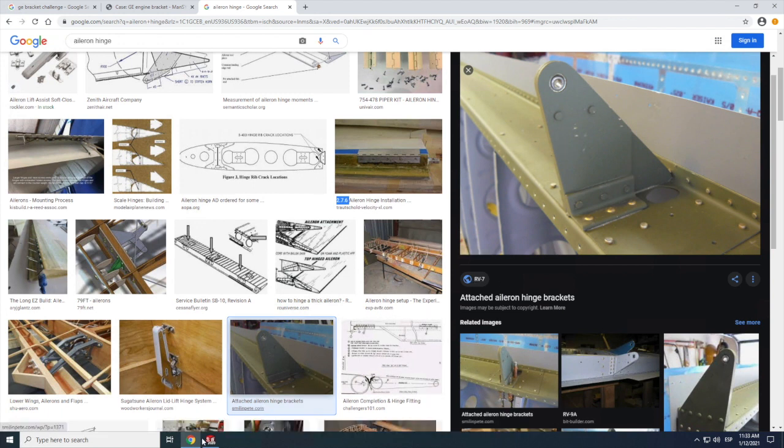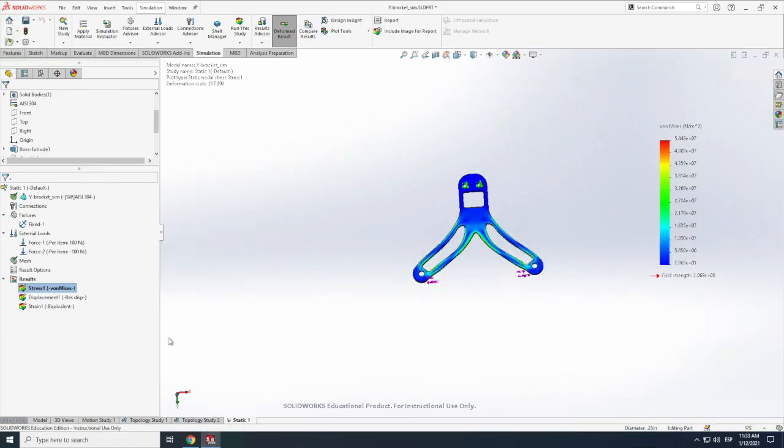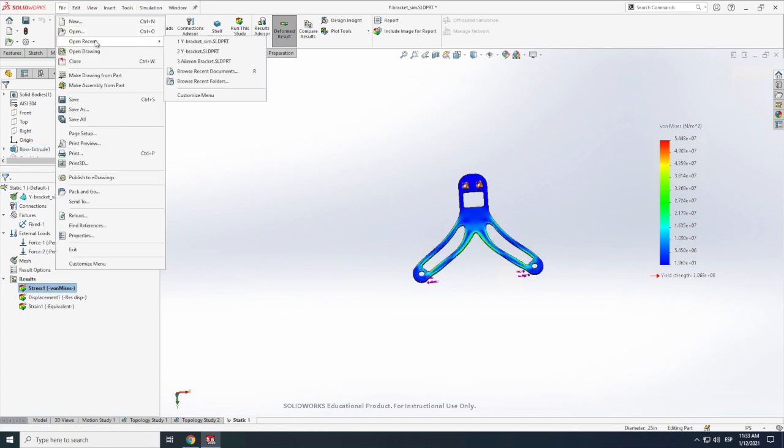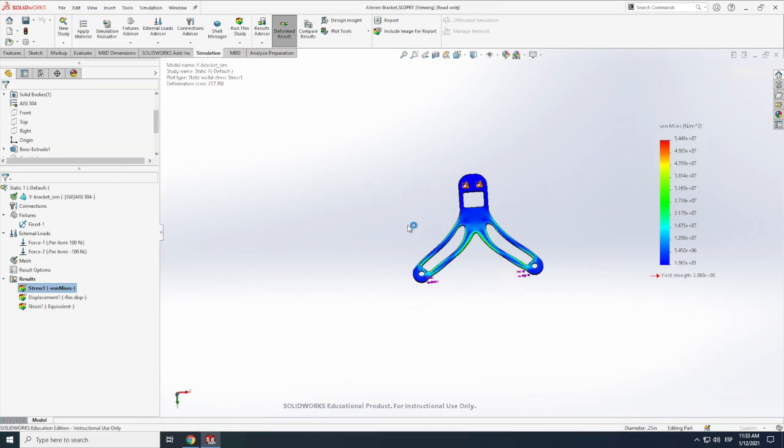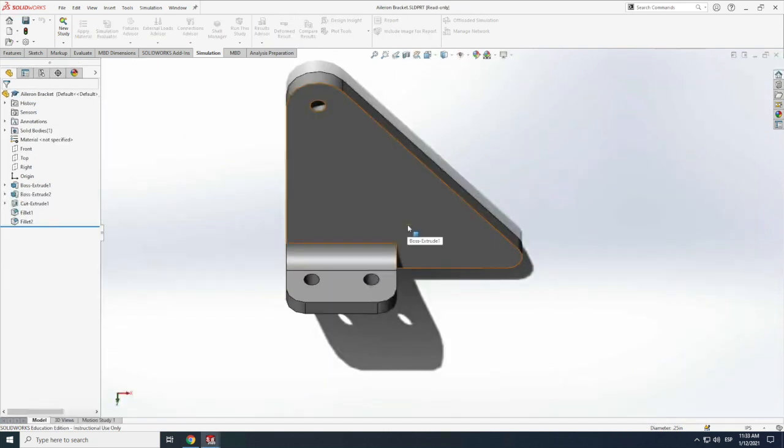And in fact, we can go back to SolidWorks. Let me just see real quick whether I can open it. Go here to File, Open Recent, and I pre-designed an aileron bracket. Let's go here. But since it's taking a long while to run these simulations today for some reason, I'm just going to skip doing them in SolidWorks, and we're going to bring these two guys into Fusion 360, because the purpose of today's video is to compare how SolidWorks compares to Fusion 360. So let's go ahead and do that. I'll pause the video now.